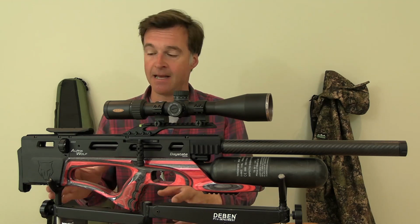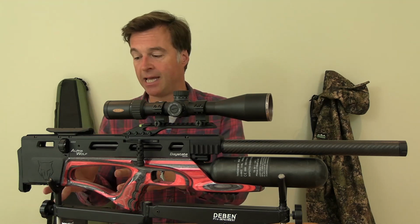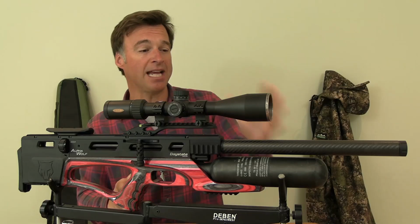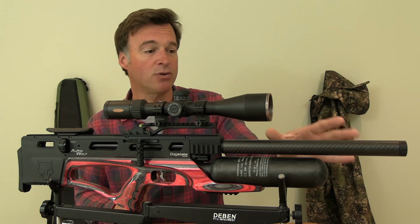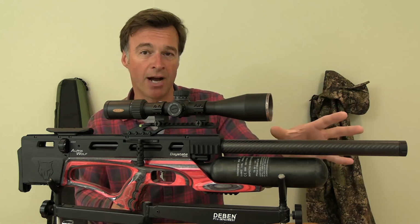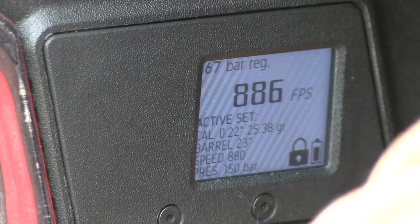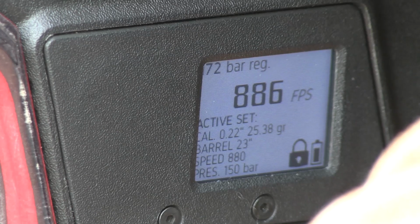Of course, this gun's real party piece is its electronic tunability, which is carried out via the touchscreen on the butt section of the stock. Now, in normal use, it shows regulator pressure, your chosen mode setting, and a host of other information. And thanks to a chronograph housed inside that carbon barrel shroud, you can even have velocity displayed on the screen every time you take a shot.